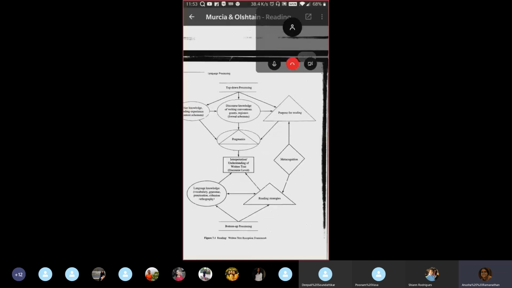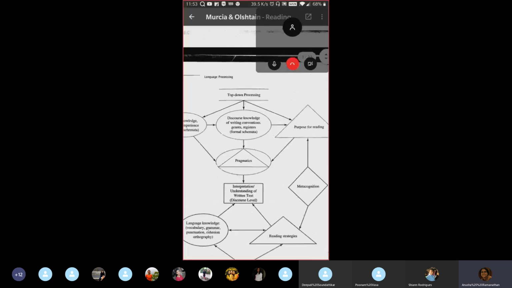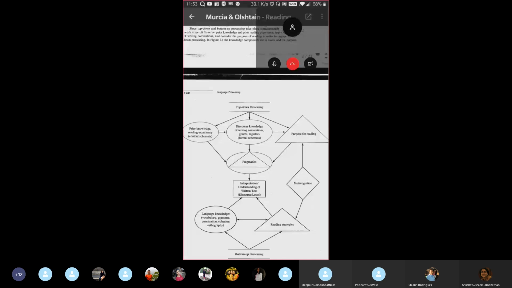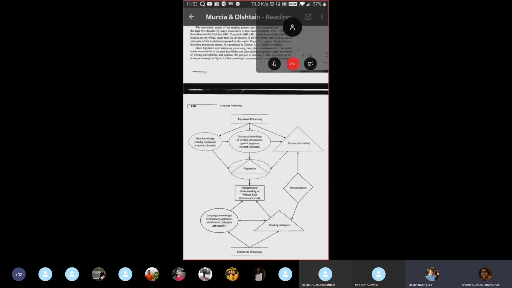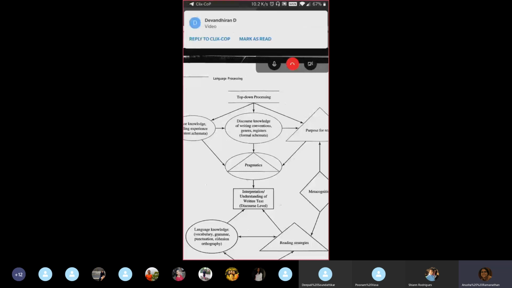Metacognition is external cognition that will marry the purpose with the strategies. And all of this leads to pragmatics. And I wanted to understand what you understand by the word pragmatic. What is the definition of when will you use the word pragmatic? A pragmatic is basically a person who learns by doing something. Yeah, so one of the literal meanings of pragmatic is practical, but pragmatic also refers to context.